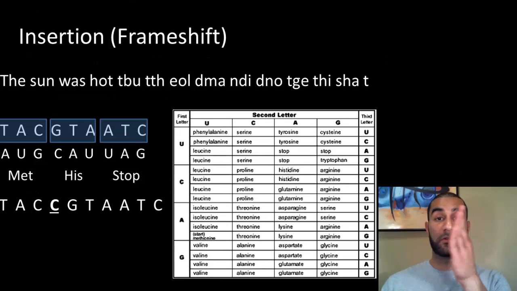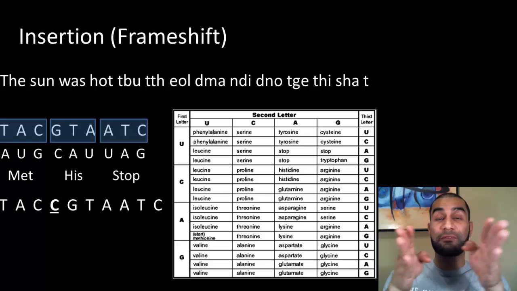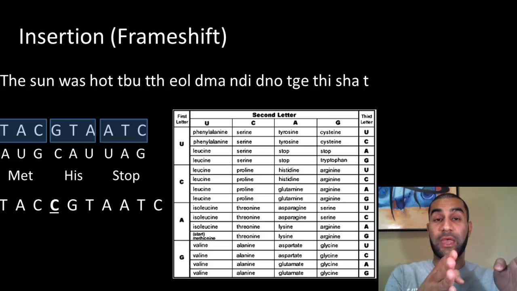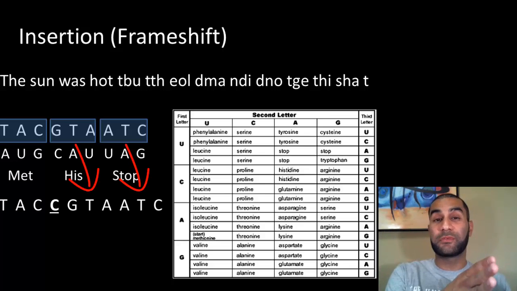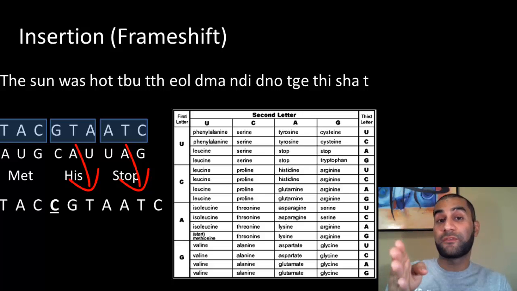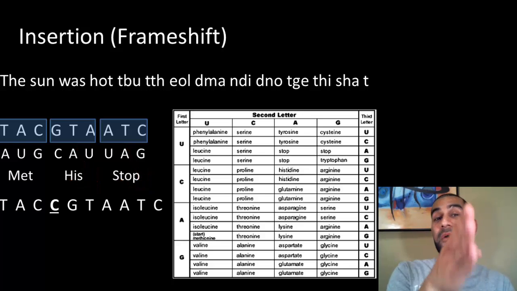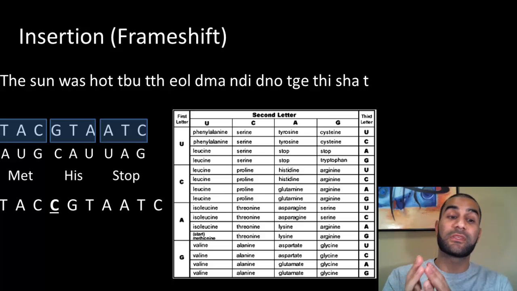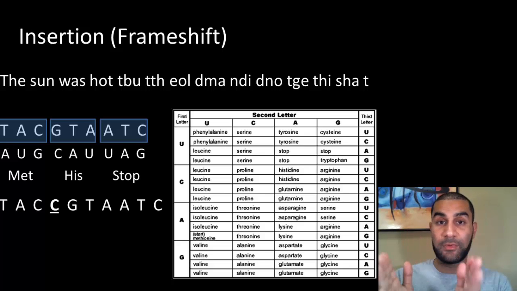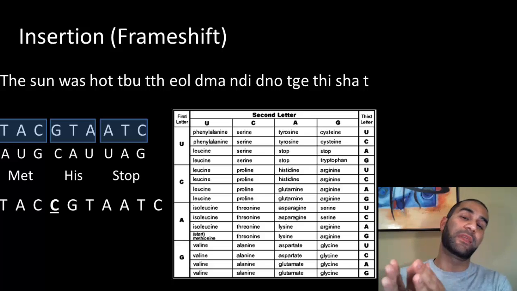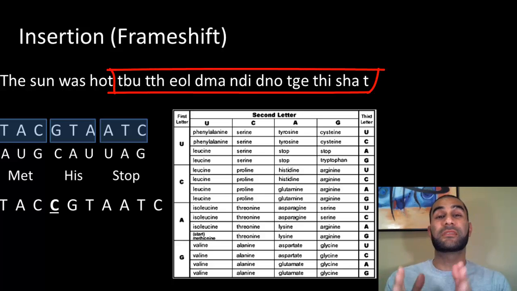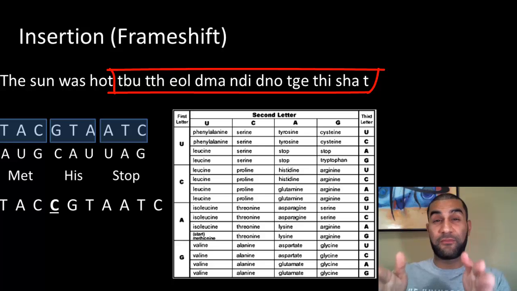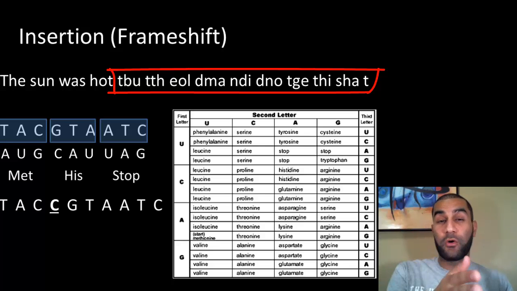Because I put a new base in that position, everything that was originally following is now having to shift 1 position to the right. So what was originally the first base of a sequence is now the second. What was originally the second is now the third. What was originally the third is now the first of the next 3 base sequence. So it's going to drastically change not only the 3 base sequence where the mutation occurred, but every 3 base sequence that followed, because literally you had to shift that frame of 3 bases over 1 position.